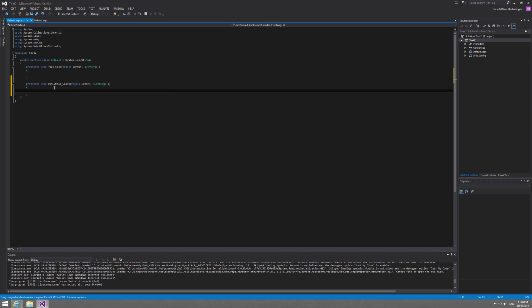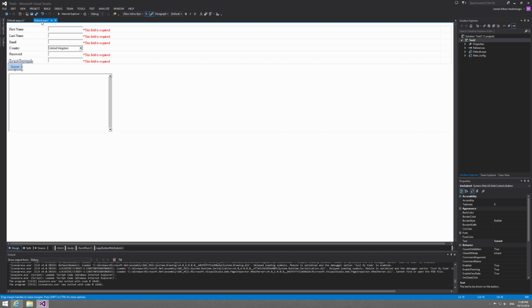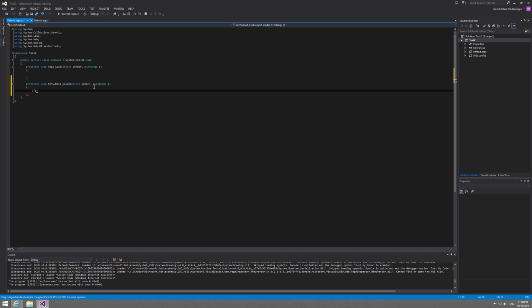For the click, once we just get the click, we need to check the components. So, let's say, what sort of things should be required actually? First name, last name, and email, and passwords for sure. So let's deal with the first name first.